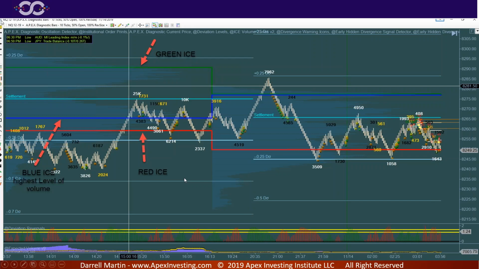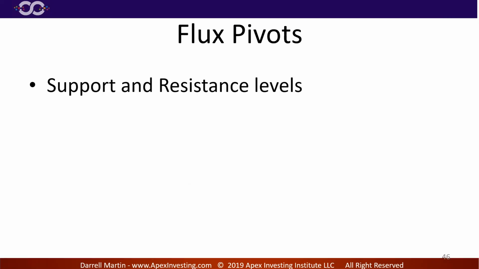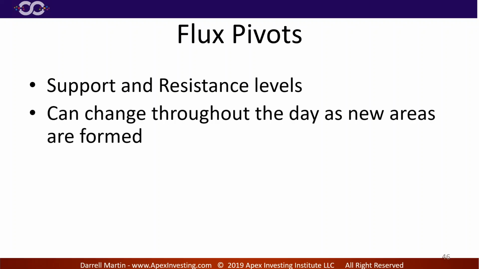Cool. All right, we got Flux Pivots, which are also part of the silver group, and they're dynamic support and resistance levels. So instead of just having pivot levels, these actually can change throughout the day. If you watch the second setup video, I show you how to add Flux Pivots to the 60 and 240 minute charts. I only adjust them at the beginning of my trading day. I don't look at them again after that until the next trading day. Okay, I don't adjust my 60 and 240. I don't give more weight to 60 or 240. Okay, so make sure you watch that second setup video.